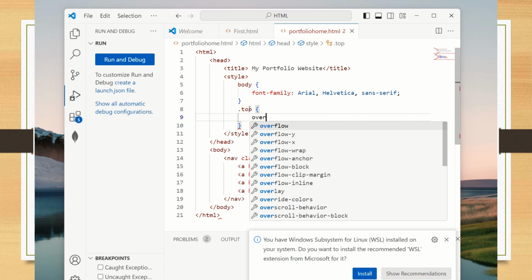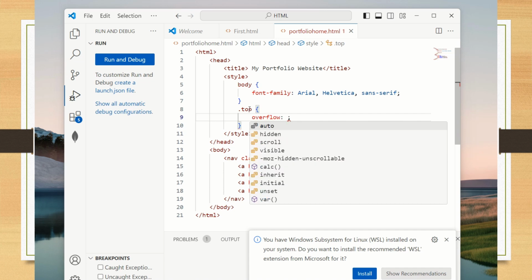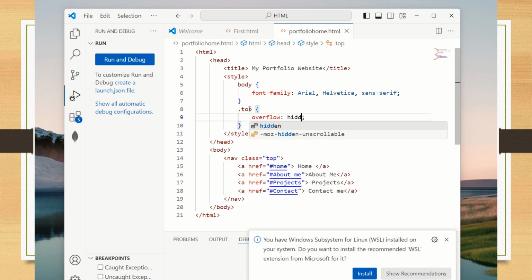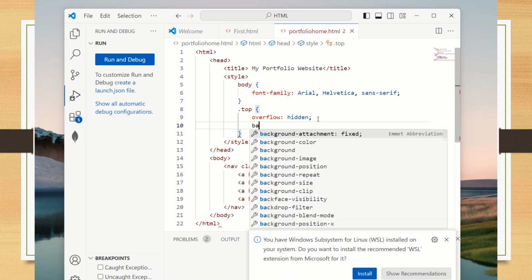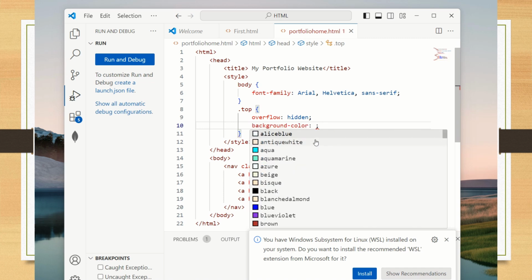Here I am using the first property, that is overflow hidden. If the element is larger than this particular portion, it will be cropped. For that we are giving hidden, then background color.